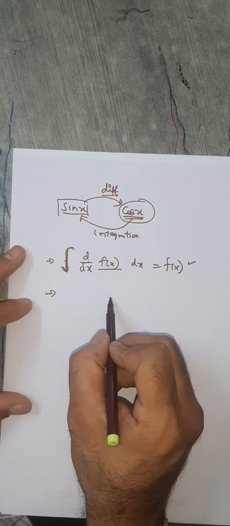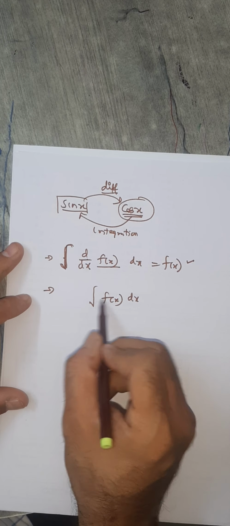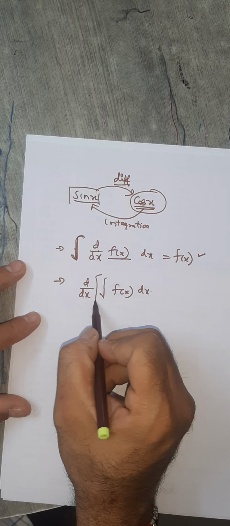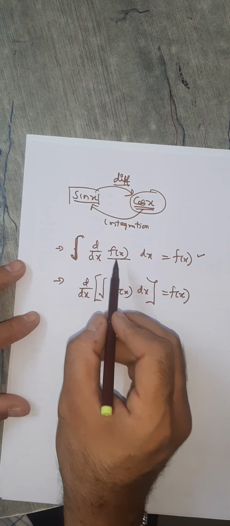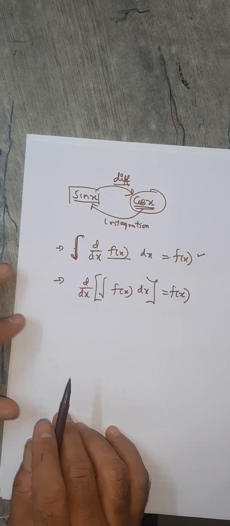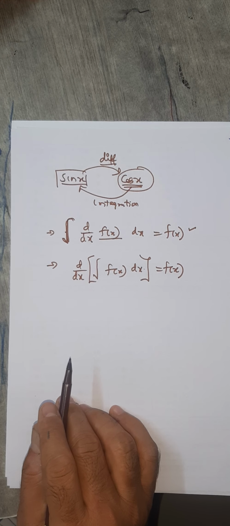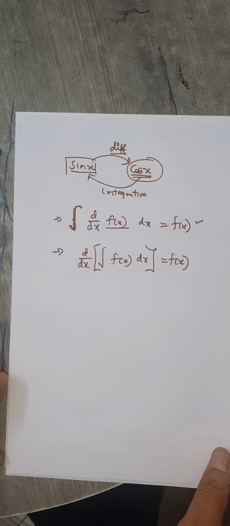Or you can do it this way. You start with a function, integrate first, this is the symbol for integration. Now you differentiate it, d by dx of this, again you will get the function back. So in that sense, differentiation and integration are reverse processes. Okay. Now with this, before I get into some standard results, I'll just state all the standard formulas of integration which I already studied in differentiation.